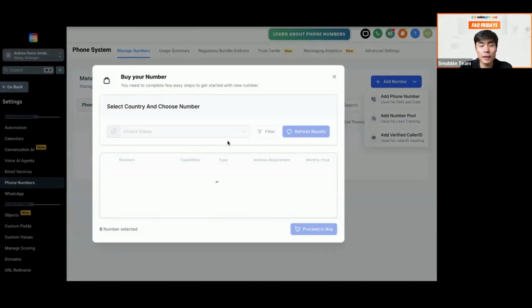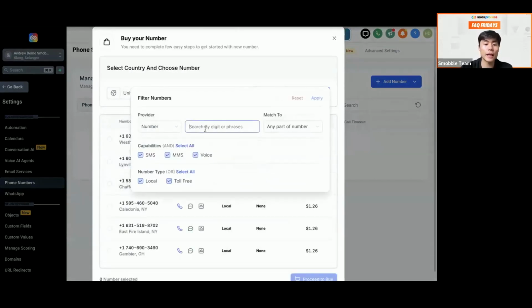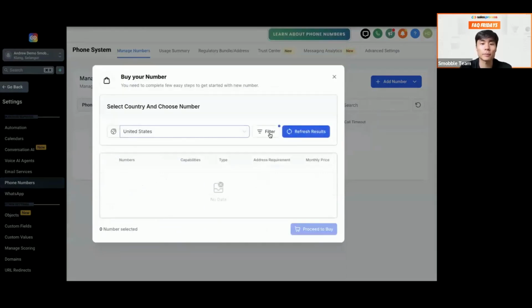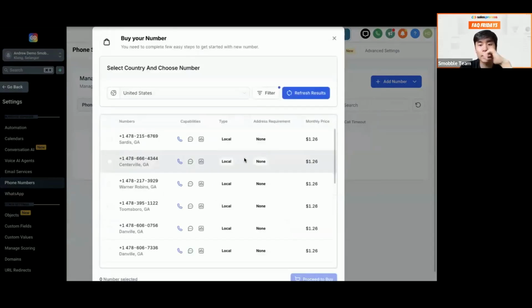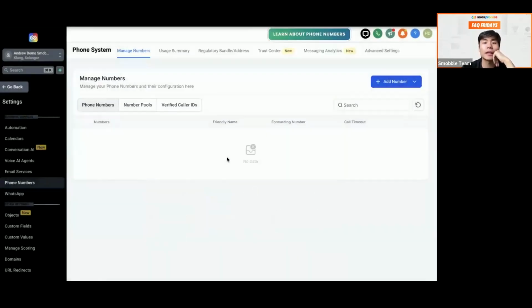And basically, if you're in fact in the US, you just filter, select an area code. I'm just gonna type a random number. Okay, no numbers for this area code. Let's try with, I don't know, maybe this. Okay, perfect. So you would select your area code and then select one from the list, purchase the online number, and then set that up. Okay, that's for the US process.